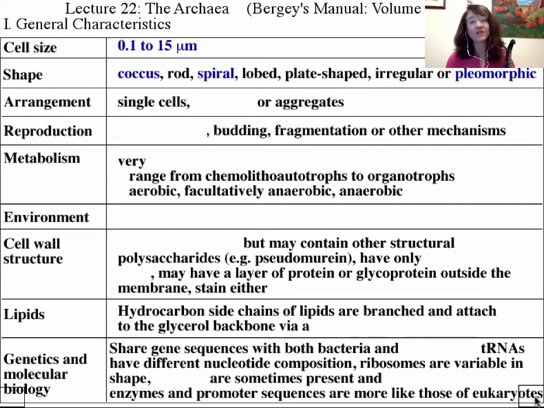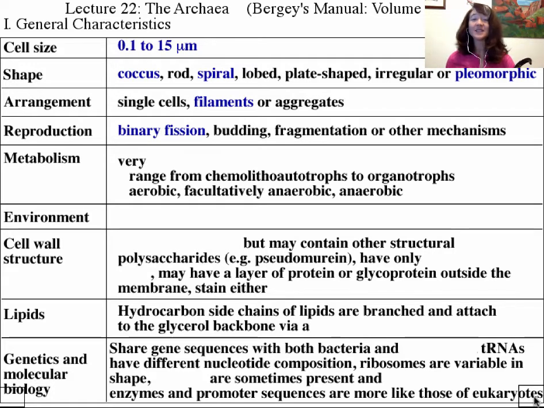So we see all manner of shapes and all manner of arrangements as well, sometimes seeing filamentous arrangements and aggregates. Now this may start to remind you of the fungus among us lecture, and you may think, oh gosh, I thought that it was really only the fungal world that was present in fragmented sort of reproductive measures, right? Remember how in certain of the fungal spores we would see an actual fragmentation. Remember the arthrospores that would form in the formation of asexual spores, and we would see that being typified by the fungal world. But guess what?